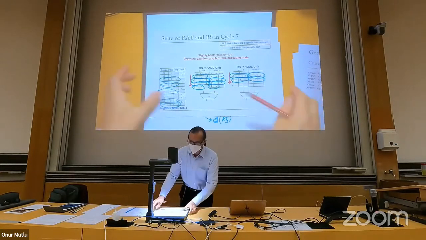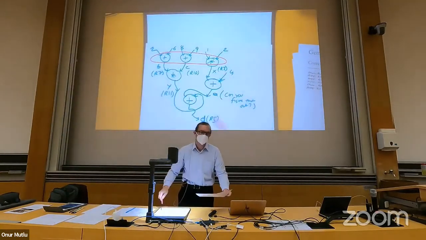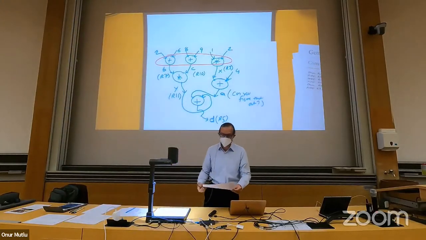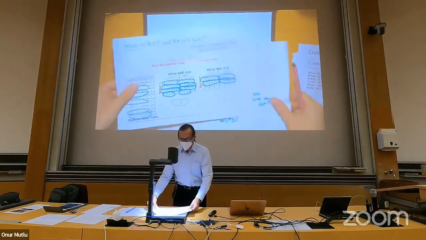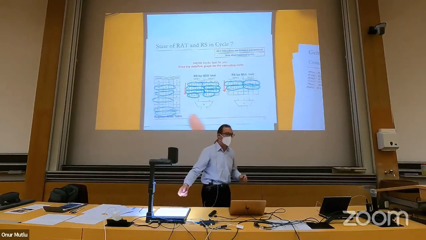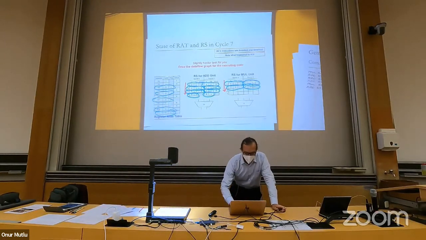But I'm not going to assume that right now. And if you make that assumption, then you can also construct the sequential order out of the data flow graph. But basically, just by looking at this machine, we were able to draw the data flow graph. That sounds perfect to me, right? Meaning this is really a data flow machine.